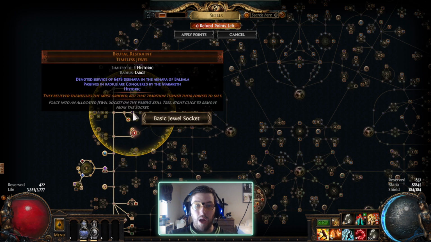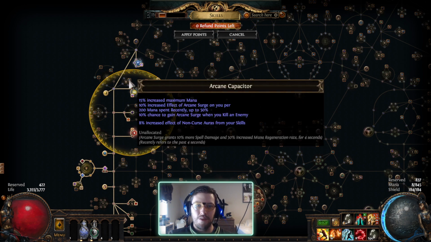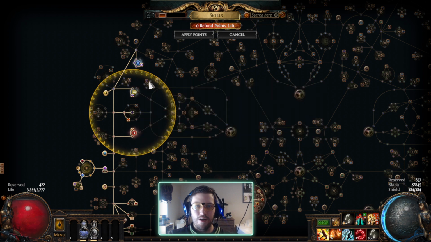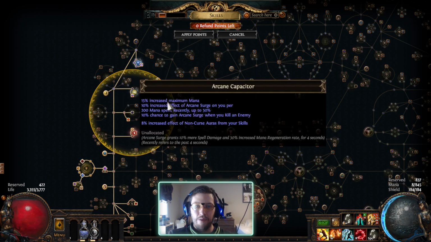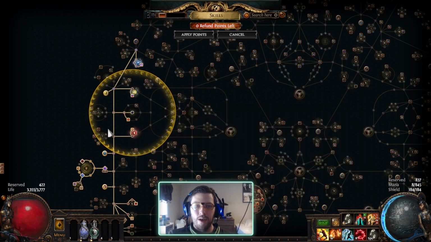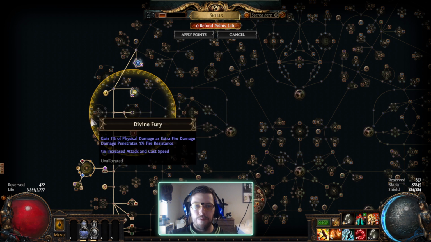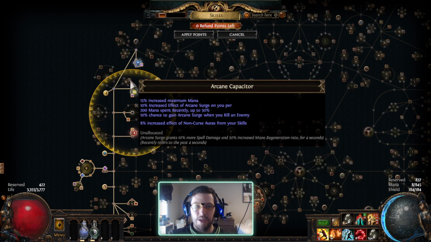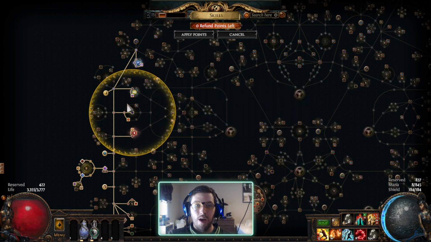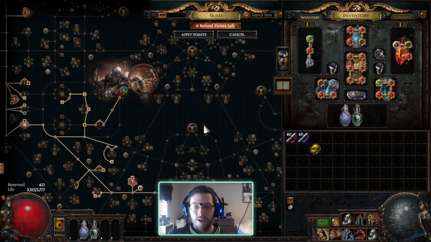I have what I thought was a really good Brutal Restraint that I bought. I forgot to properly set it up, so I saw the increased effect of non-curse aura skills here, but unfortunately I forgot to have it filtered so it was only ones that I had allocated. So I have some weird ones that have increased attack and cast speed and increased aura effect. But I'll be able to use this for future builds because watch this.